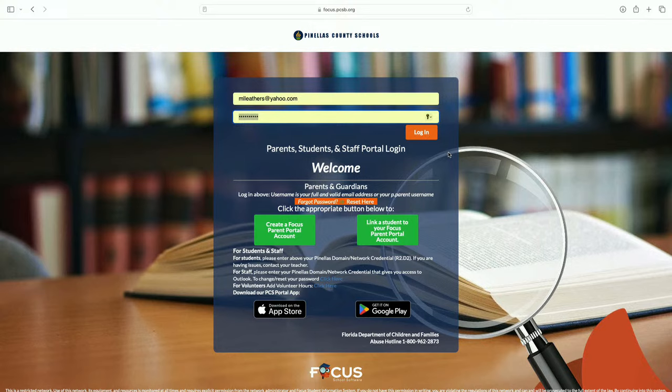Depending on if you set up or have students linked, your screen's going to look a little bit different. If I had students attached or linked to my current screen, I would have their pictures and their information on the left-hand column. Since I don't have any linked students, I'm going to see under alert as well as student reservation system, that link. You're going to click that link. So you're still going to have to go to the student reservation system.